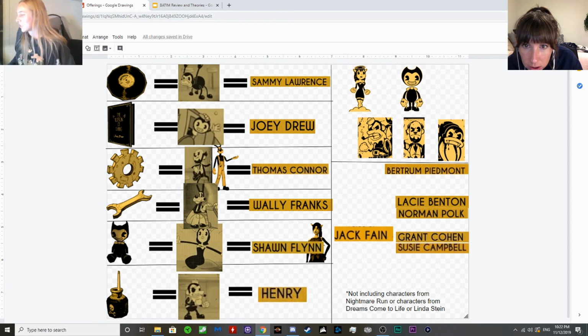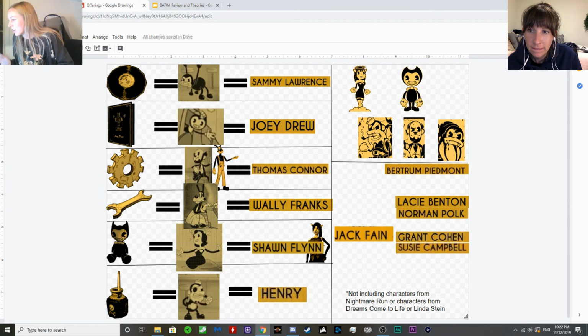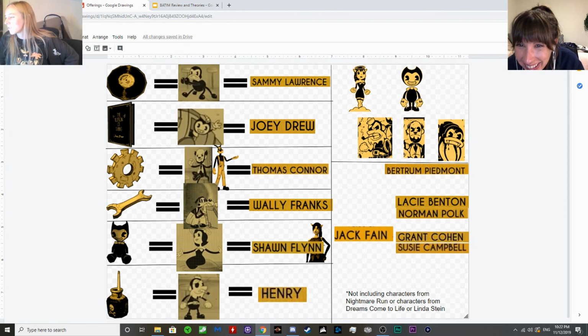Looking at this, I wonder what we can figure out by what we have guessed. Who goes with who? But I really like this idea because we have so many characters, but we still only have 6 tunes, if you don't include Nightmare Run, which I think is fine not to include. I'm not going to include Nightmare Run, and I'm not going to include Dreams Come to Life. They're just fun things. But if Sammy's Edgar, that's fun for me, because I like both those characters. I don't know what we can make of that. He could be musical, he could be angry. The thing is, we only know so much about characters, too.